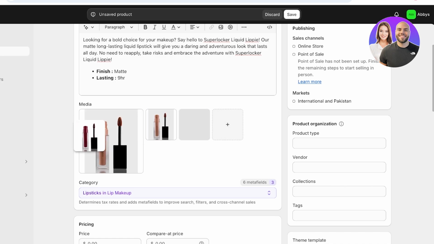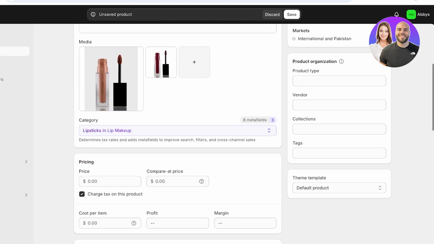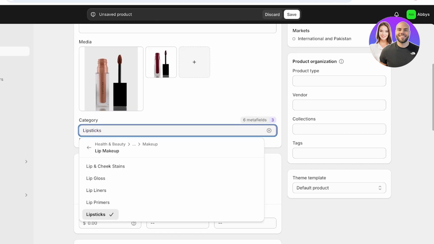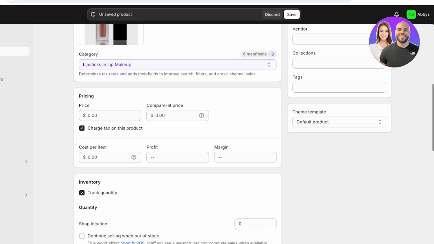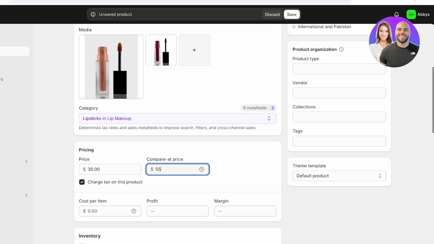Now you might say, hey, okay, this product image is being added multiple times. So you might say, hey, how do we add 2 different shades of the same product? Well, by default, Shopify has selected the correct category. So I'm not going to change that. And then below that, we're going to add the price of the product. So let's say the product is priced at $30. And if you're offering a sale on one type of shade, you can even do that. And I'll be showing you guys how to do that. You can add a compare at price. So your compare at price is going to be the original price that you can list. So this is going to help you display a sale effect, but I'm not going to do that.